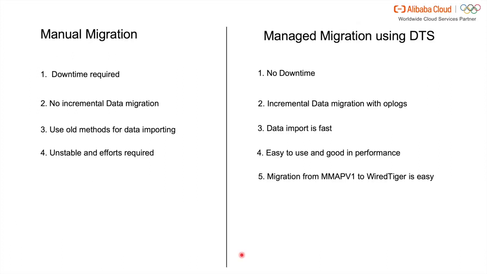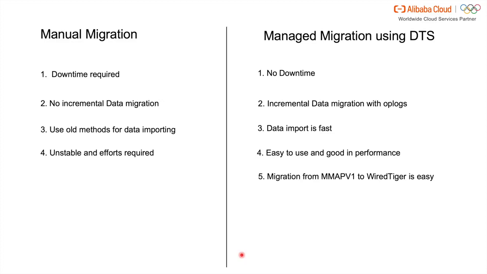Now, manual migrations versus managed migrations. In manual migrations, you need downtime. Think of a replica cluster, and you want to migrate it from on-premises to the cloud. Firstly, you need to take down your secondary node, migrate it to the platform, and once it is up, you need to switch to your primary and change the application over to the primary. So that's a very cumbersome process. You cannot do one migration all at once, so you need to do the migration in various chunks.